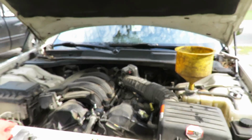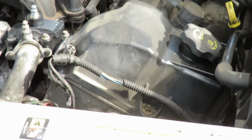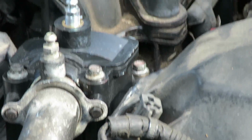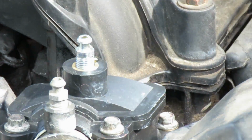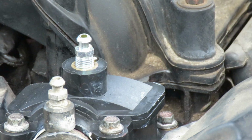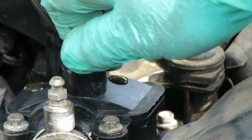Be right back. I didn't want to bore you, so I was pouring some in there before I started recording. Now let me find that. There we go. Now, as I'm pouring the antifreeze in, I want you to watch that bleed valve. See the bubbles coming out of there? Now I want to keep going until I get a nice pretty stream. There we go. And then we'll close that off by hand.